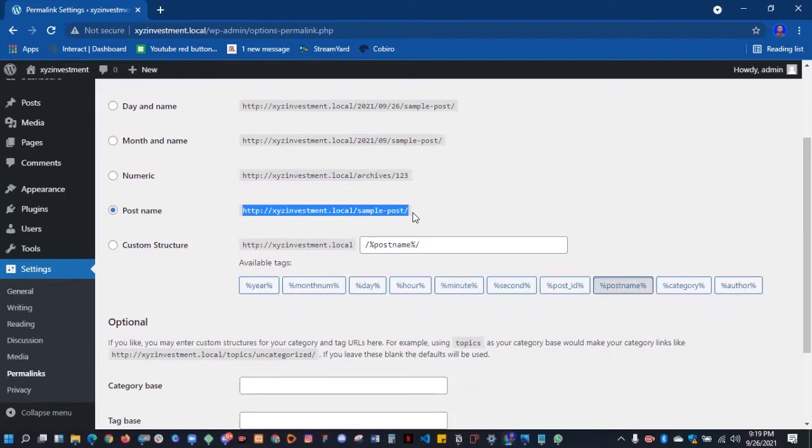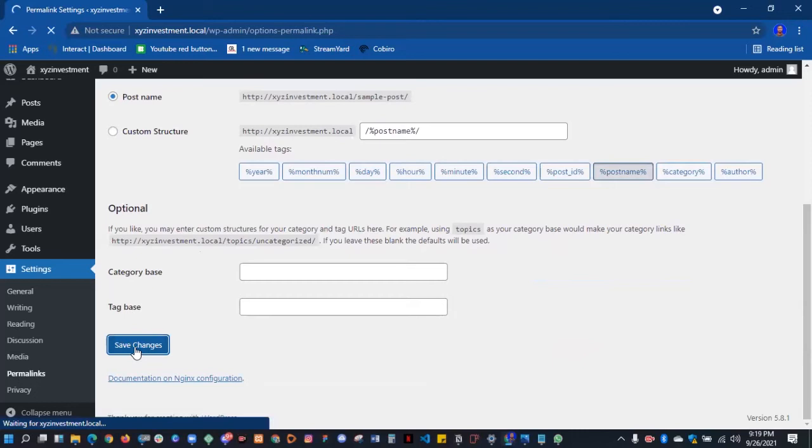But if you are getting creative and you want something much more detailed, you can go into custom structure, where you can add the year, the month, the day, the hour or something. Maybe you are working on something that might not really be a corporate website, but a site where you want the URL to capture the current date and the person that is on that page. You can do that. We'll talk about permalinks in our future classes. With that out of the way, I'll click on the save button. I will save this setting and then we'll move on.